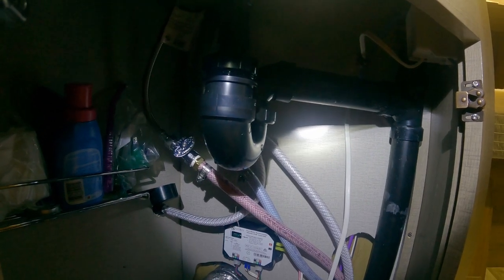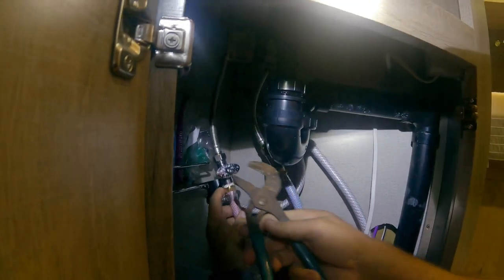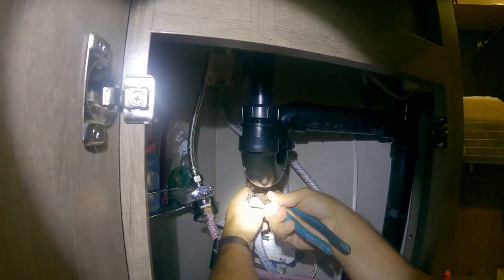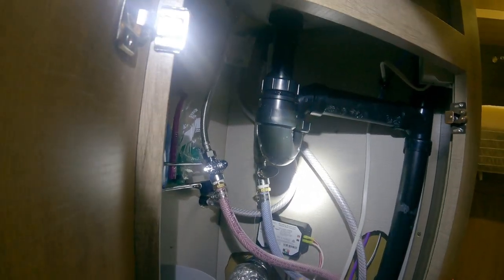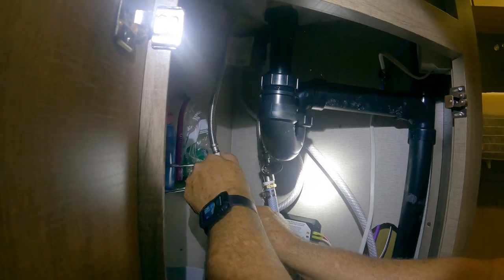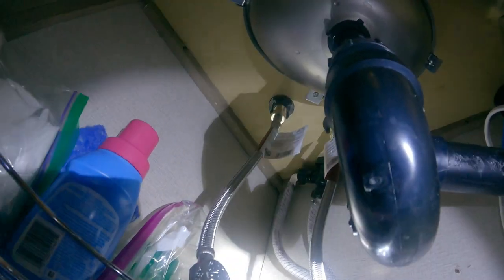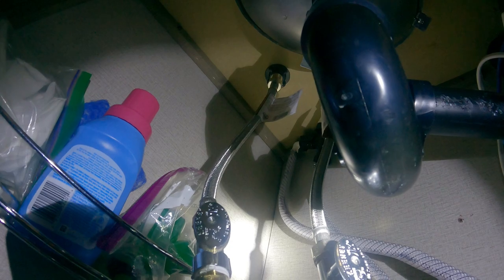Let's tighten these up a little bit. And then tighten that one. All right, I think we're done. Let's check it. We look up here, see if we see any leaks. No leaks. And we have finished our upgrade of our water line to our faucet.